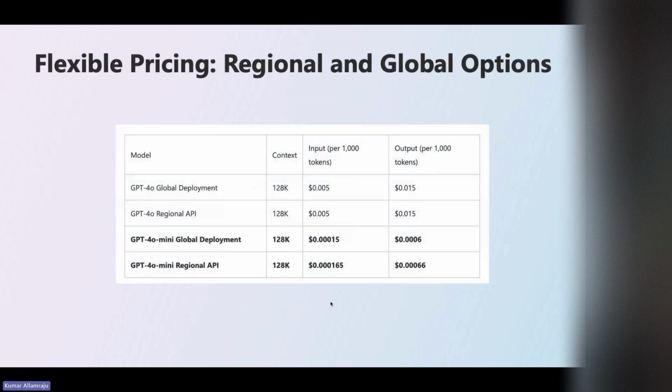So, for example, if you allow us to run inference for your tasks in the global deployment model, then for 1,000 tokens, you can imagine this is like 15 cents, right? For 1,000 tokens, that's what it translates to. But let's say you need to keep it in one region, for example in the Americas, East US, West US, or maybe in EMEA, then it's a bit higher cost.